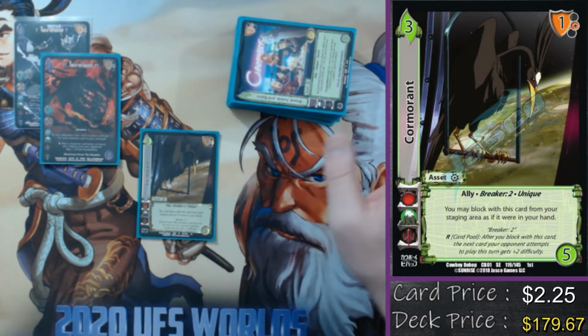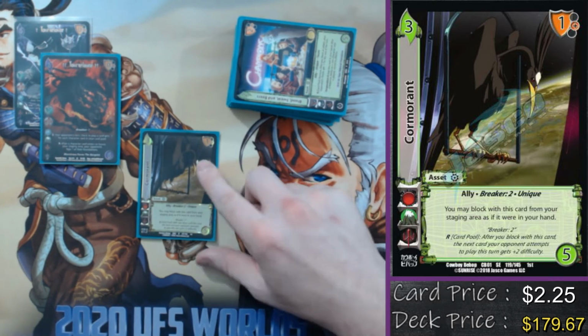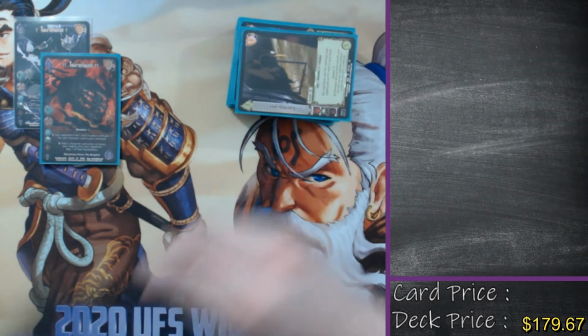Up next, we've got 1 Cormorant, a block from our staging area. It's a 1 mid block, amazing inside of the game, and then it also has Breaker 2, which says my next card gets +2 difficulty.